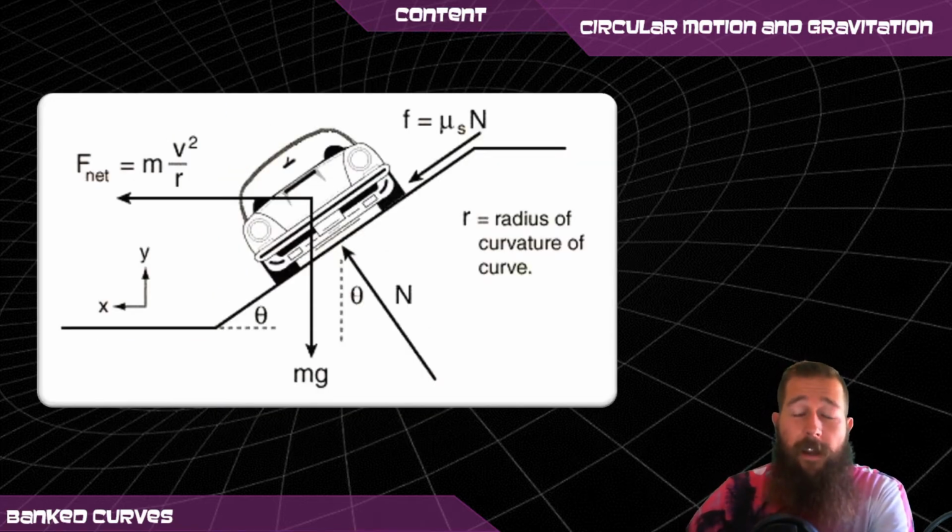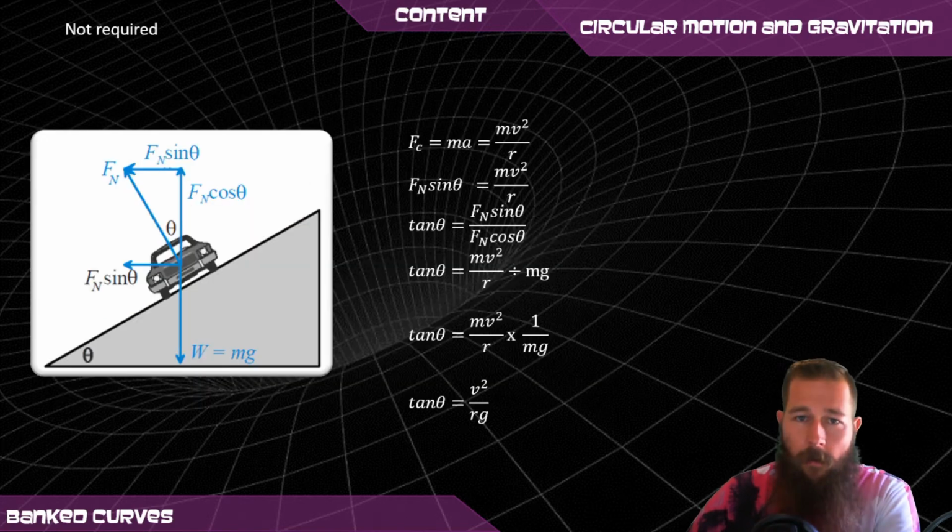So when looking at a car on a banked track, the downward force due to gravity is given by the mass of the car times the acceleration due to gravity. And the horizontal component we can see is the force due to the centripetal acceleration of the car. So the centripetal acceleration of the car is v squared on r. And with Newton's second law, F equals ma, it would be the mass times a, and we receive this formula here. In this slide, we're just going to find a relationship between the angle of the banked track, the speed of the car, and the radius that it can turn in.